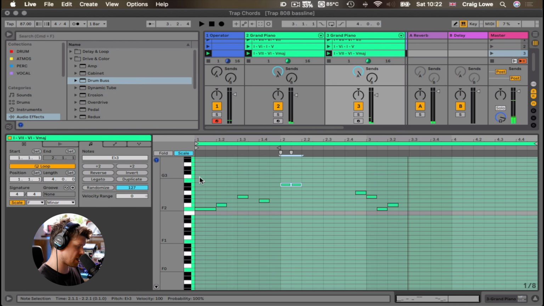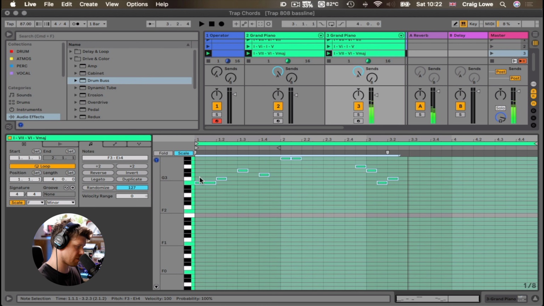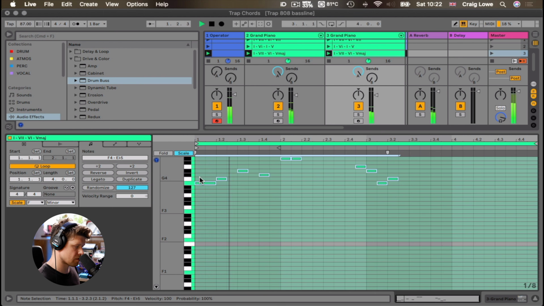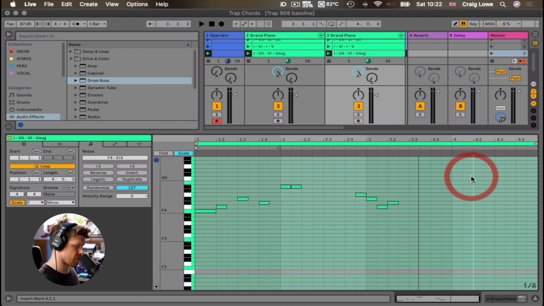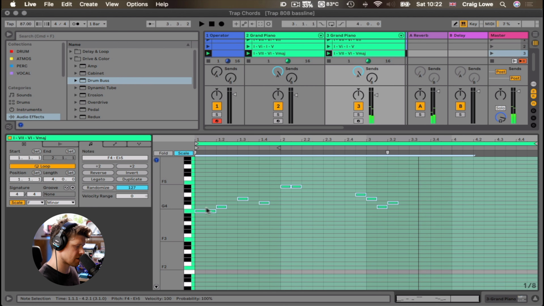Okay, again, let's Command A, Command Shift up. So I reckon this one here should go there. Should go there. Another thing we can do to make it sound a bit more vocal is shift them over a little bit so they all blend into each other.